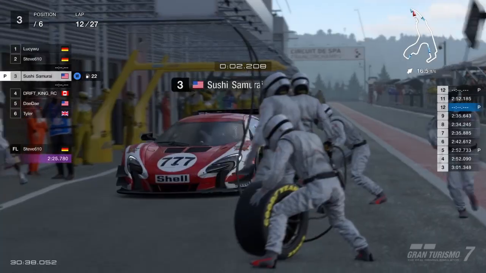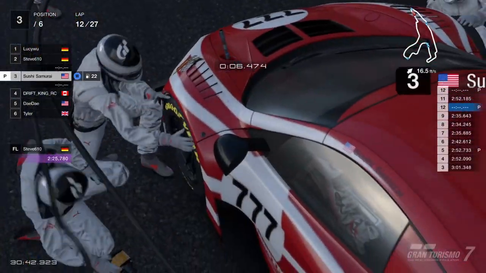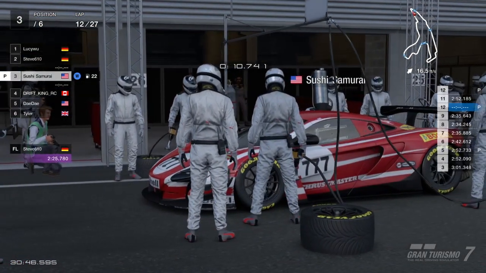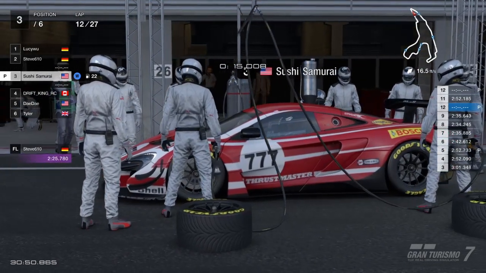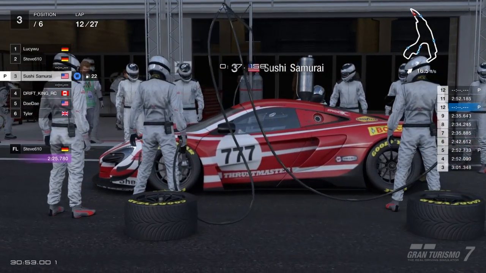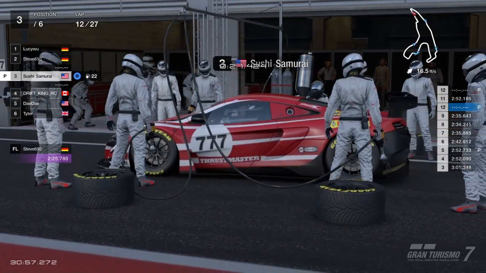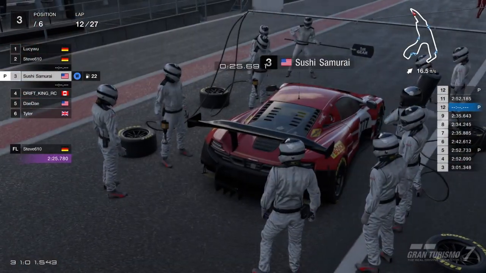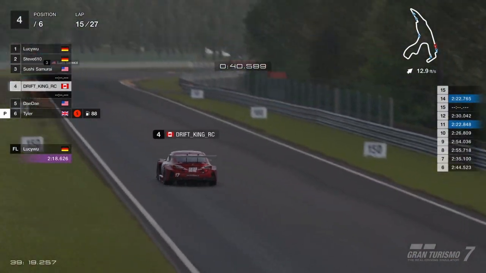Here comes Sushi now. Here comes the McLaren. I'm going to put a new set of tires on. That's the first set from wets to slicks. Yep, for Sushi, yep. Everyone except for Spider is on the dry weather tire now. So we'll see what happens here. And out they go.